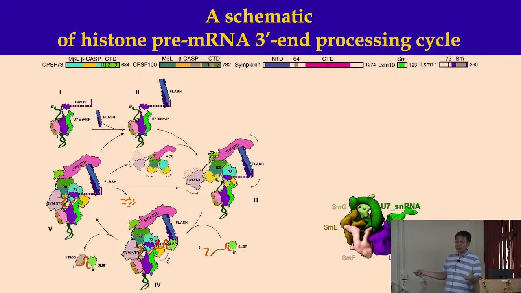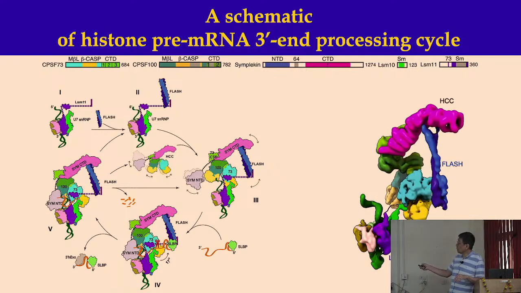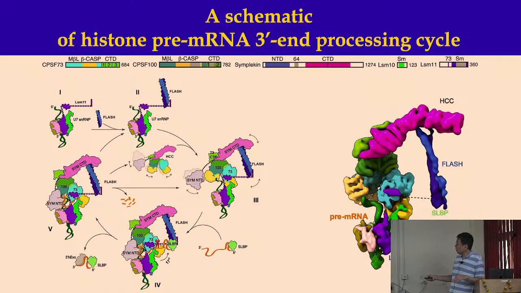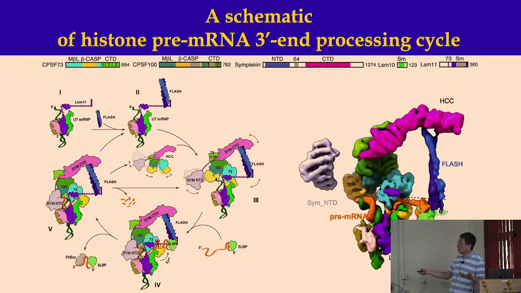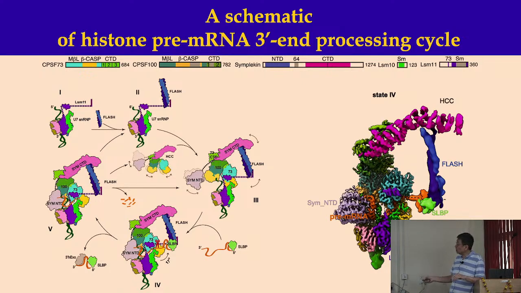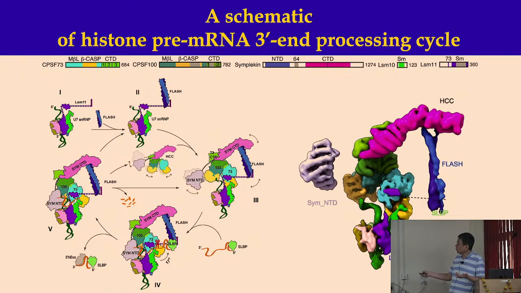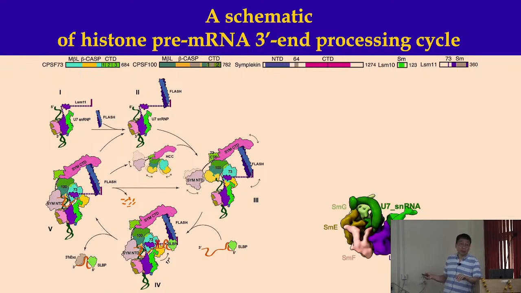So putting everything together, another movie. The U7 snRNP ring forms, and then Lsm11 reaches out and recruits FLASH dimer, and then FLASH dimer reaches out and recruits HCC. So now you have the U7 snRNP. Now mRNA comes in, forms the duplex right here, the HDE-U7 duplex, but the machine is still not active. Then the subsequent NTD comes in, right on the duplex, causing large conformational changes in the HCC, especially CPSF73 opens up, and RNA slots in. Now you have everything ready for catalysis. And somehow we trapped this state of the enzyme for cryo-EM. That's what we determined. After cleavage, the mature RNA leaves, the downstream RNA gets degraded, actually also by CPSF73, and then NTD leaves, the whole thing disassembles, and then you can reassemble for the next RNA molecule.